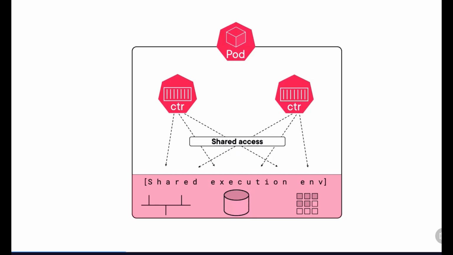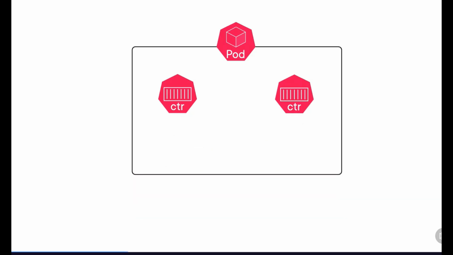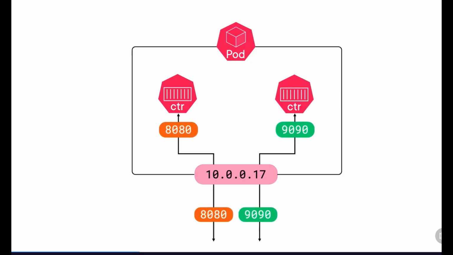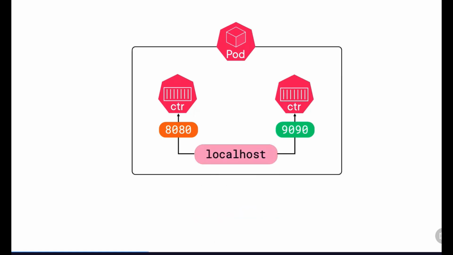So let's say you've got two containers in a pod. Yeah, they're both going to share the pod's IP. So that means if you want to connect to them from the outside, well, because they're both on the same IP, you're going to have to map them to unique ports. Then as well though, inside the pod, if those two containers need to talk to each other, then they can use those same ports over the pod's localhost interface. Well, obviously the same goes for volumes and anything else. All containers in the same pod share the same resources.